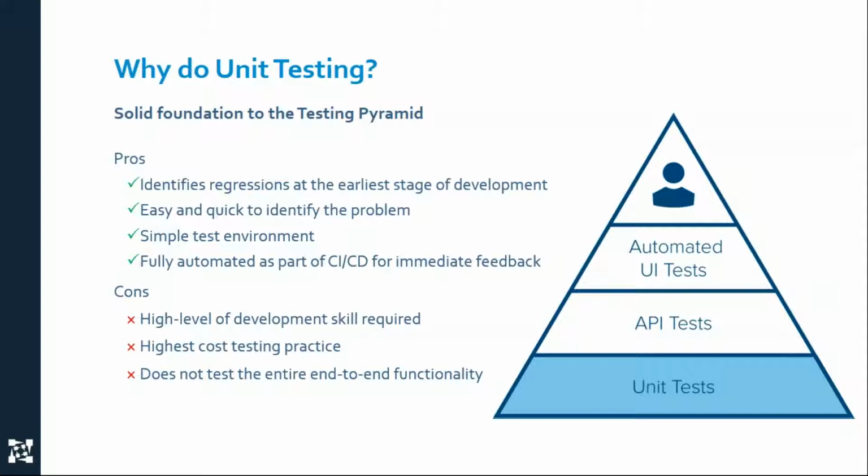Now, the typical cons and challenges that we see to scaling and adoption are that it does require a high level of development skill and knowledge of the underlying code base. It is by definition the highest cost of testing. It's the highest cost for two reasons. Firstly, within your teams, your QA resources are typically lower cost because you maybe are outsourcing them, or for other factors. But also the opportunity cost of using a developer to write a test versus writing functionality is often a difficult trade-off that organizations face.